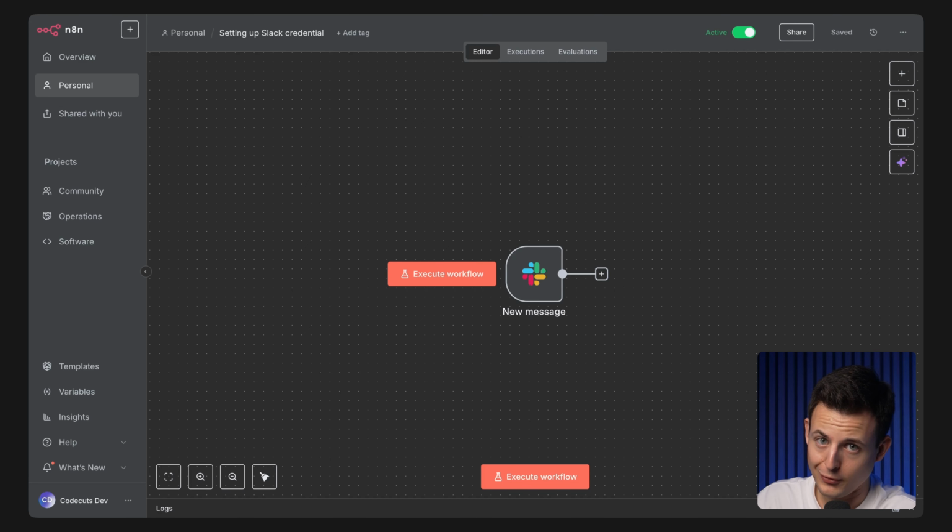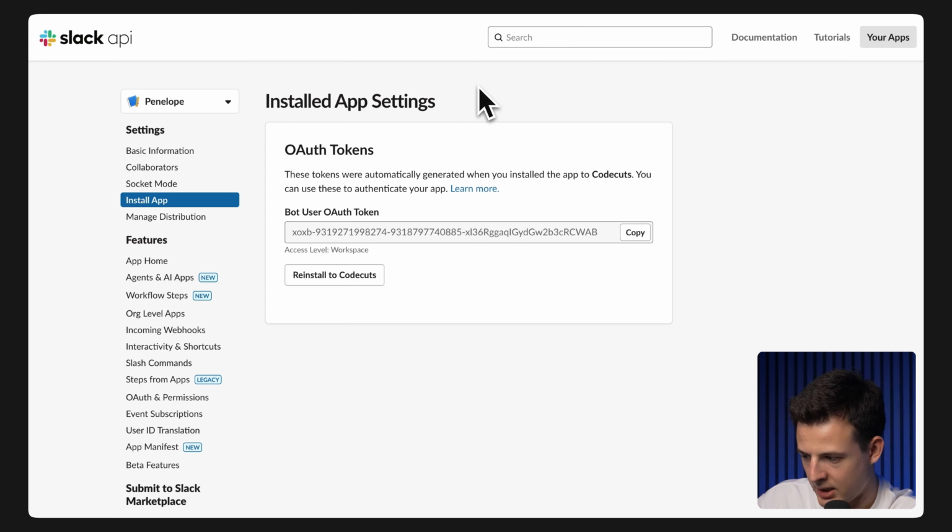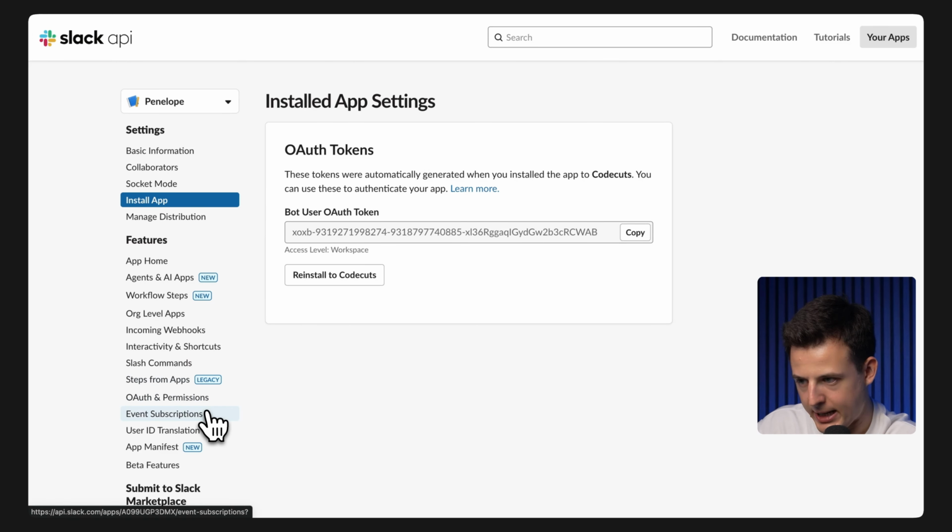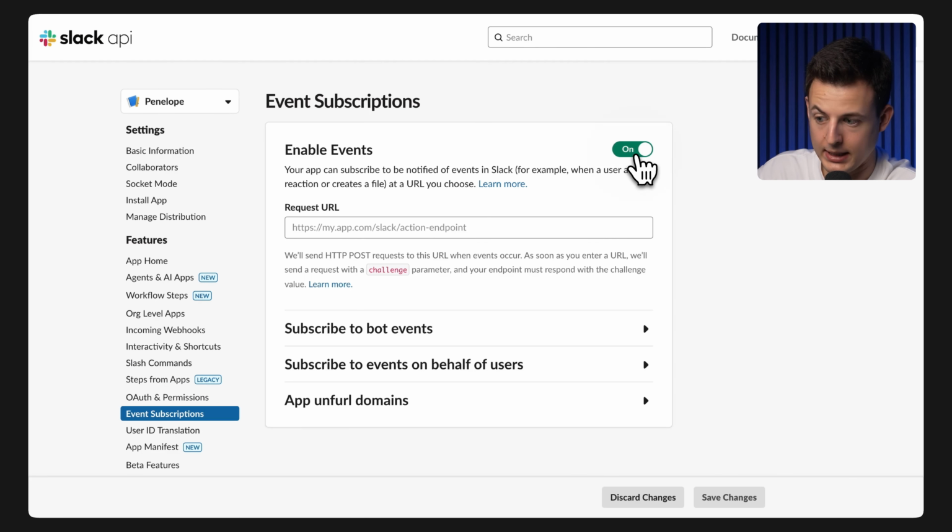But we haven't configured any events in the Slack admin panel, so this is what we're gonna do right now. Let's go to the event subscriptions tab, and first of all, enable the events. Now, we need the request URL. So this is the endpoint URL where the events will be posted.